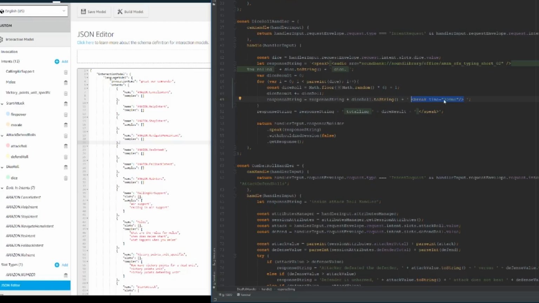And especially if you're rolling like 4 dice, there's no way you're going to remember that. It's going to be like 8, 9, 6, 2, 5, yeah. So I put a break in between each number, and the break time is 300 milliseconds. It seems right. It's about the pace that a normal person would read off dice to you. You know what I'm saying?